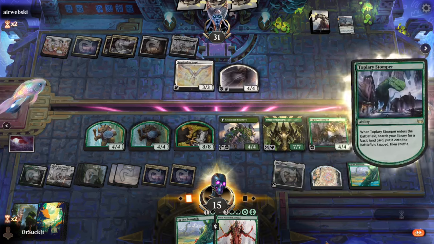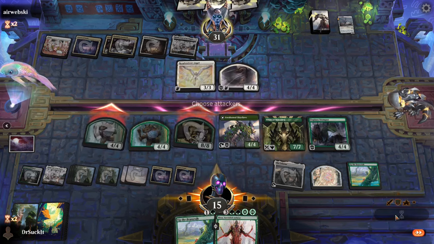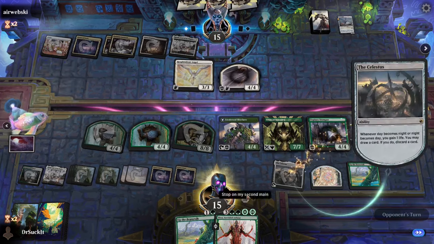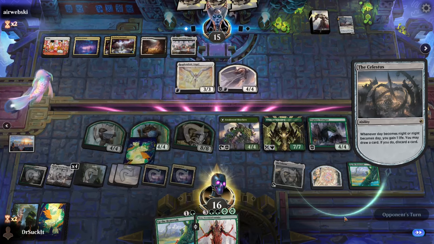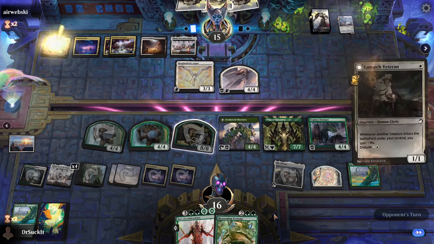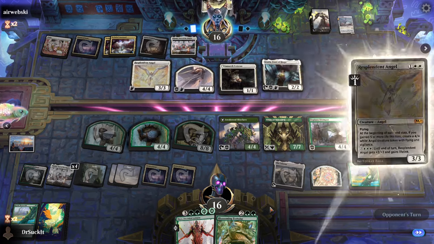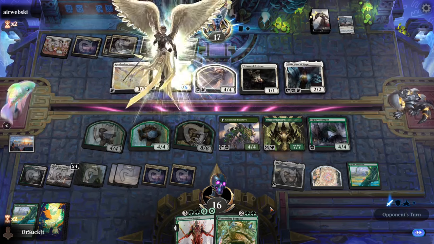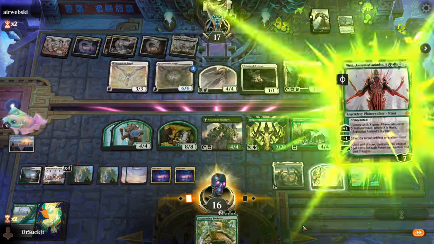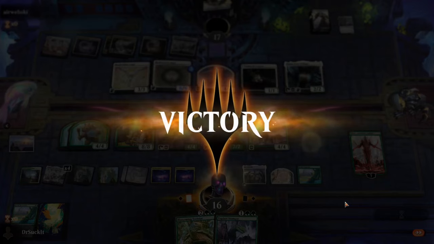Topiary Stomper. Yeah, absolutely. We need to start playing Titan of Industry on the defense. I tell you, man, if you try to come in with a Splendid Angel, I will rip its wings off. Another one! Let's just put out the bomb. And we win! Suck it, suckerfish!